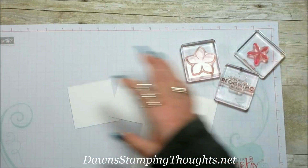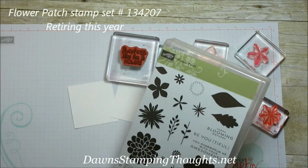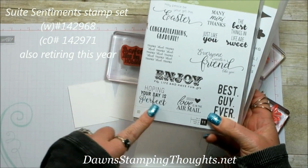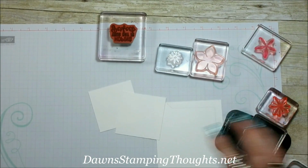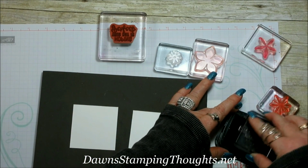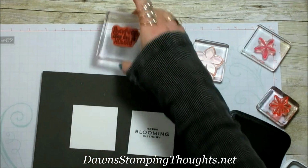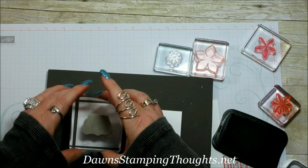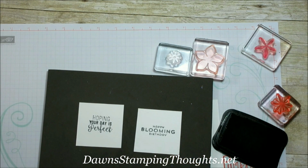I have all my flowers and my greetings on blocks, and once again we're using the Flower Patch stamp set, which is retiring, and then also the Sweet Sentiments, and we're using this Hope Your Day is Perfect. All right, so first we're going to use the Memento ink. Oh wait, I need to get my Stampin' Pierce mat here so I can stamp really nice with the photopolymer. So we're going to stamp that right in the center. And then also Hope Your Day is Perfect on this one. Center. Yep. Alright, now we're done with the Memento ink.